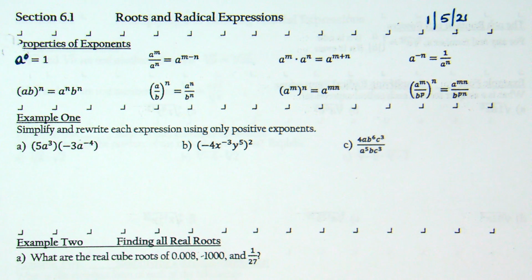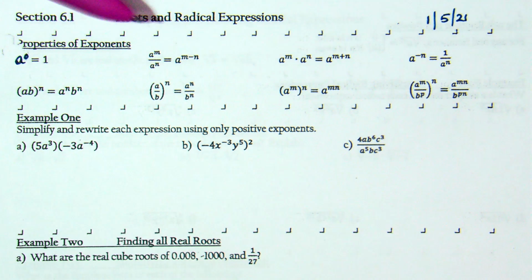So we start off lesson 6.1 with just some property reviews listed up there. Now, the first one, part of a hole punch issue when I make the copies, is supposed to say a to the 0 equals 1, indicating, as a friendly reminder, anything raised to the 0 power is always equal to 1. Okay, your calculator can help you remind you of that if you forget. Type in something to the power of 0, and you're going to get 1. Okay, so some other basic reminders.